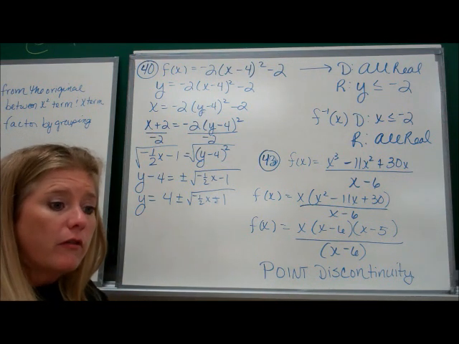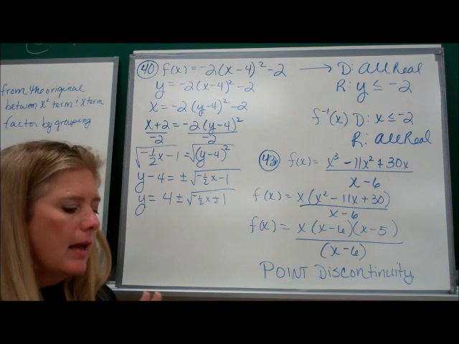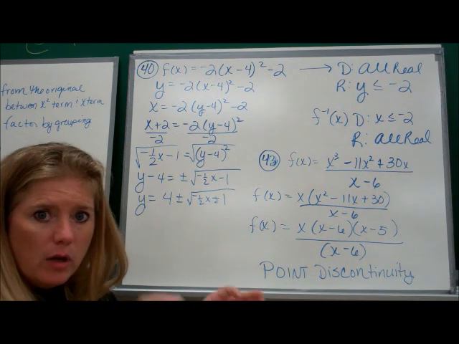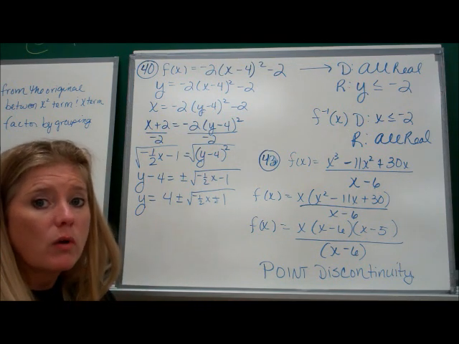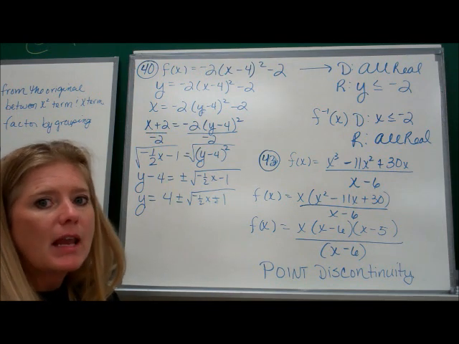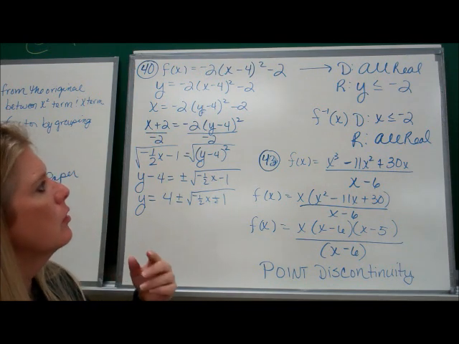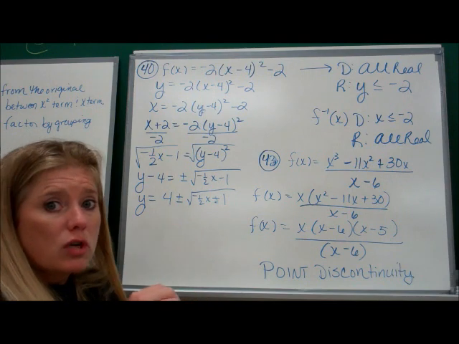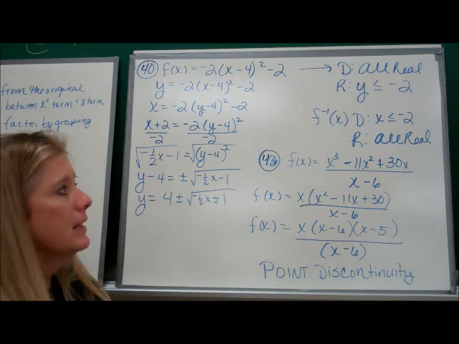Because the denominator of a fraction cannot be 0, and the radicand, or the number underneath the radical, for a square root or an even root, cannot be negative. Okay? So that's why there's restrictions if you have that case.